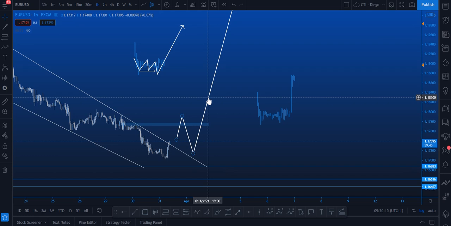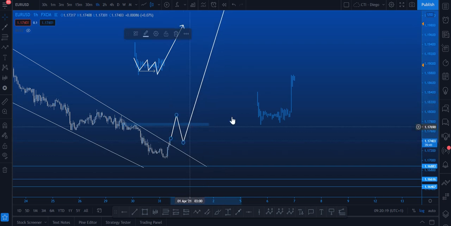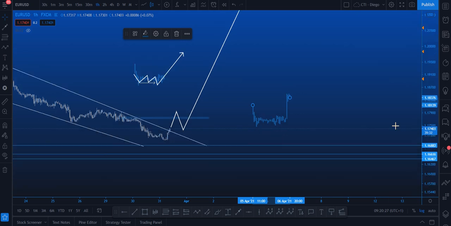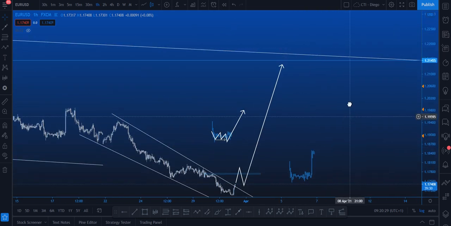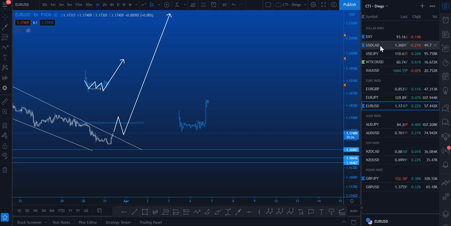So that's the game plan for Euro. We need a break and retest of structure, or we need this schematic somewhere below a point of interest. So that's Euro USD. Long-term targets for Euro USD again is the outer structure. So next on the list, dollar CAD.